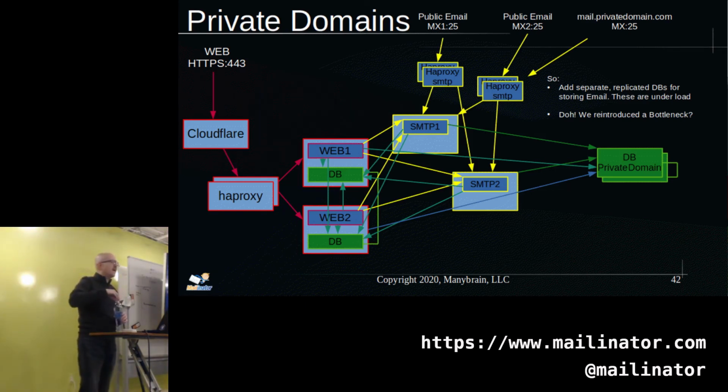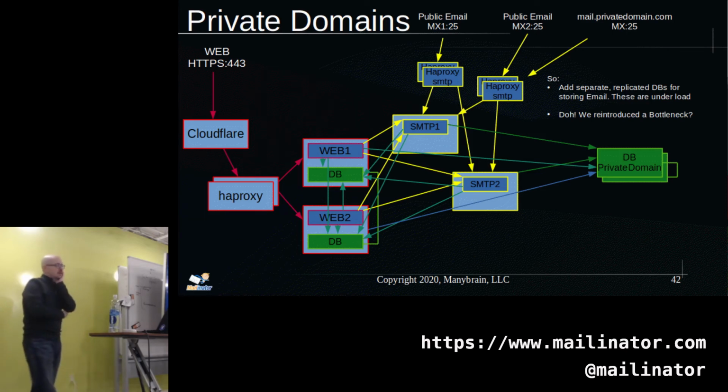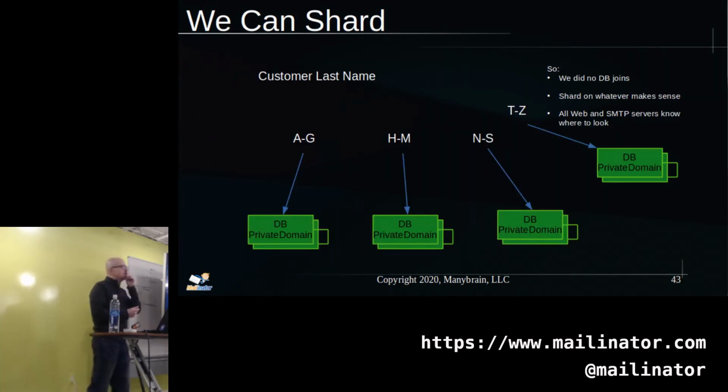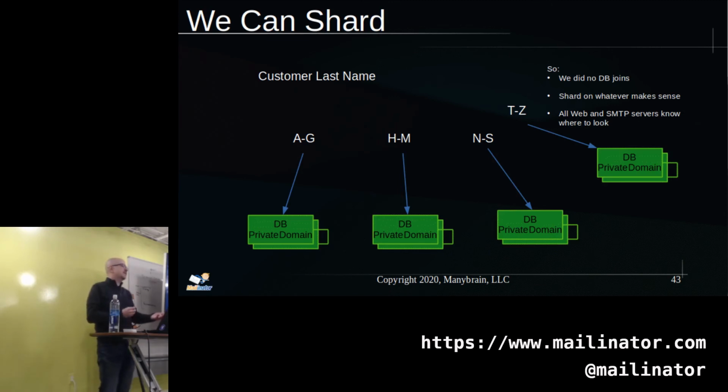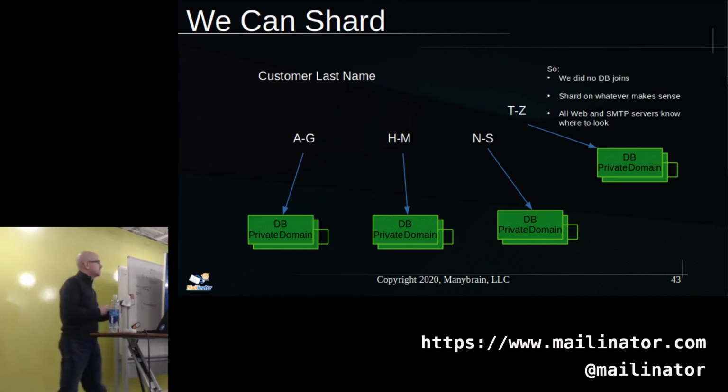So again, I've introduced this bottleneck. However, the good news is we can shard the databases. You can shard on whatever makes sense. I literally could pop up 4 completely separate database systems that know nothing about each other and say all users who have a last name between A through G use this database, and all users between H and M use that database, and all that end through S and this, and just shard the traffic. And I can do this forever, right?